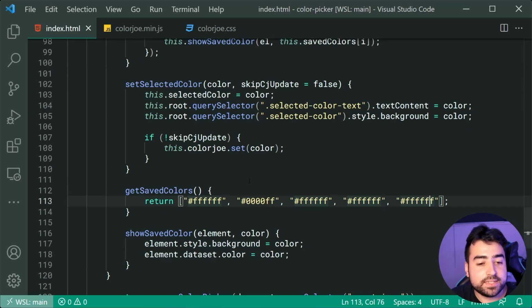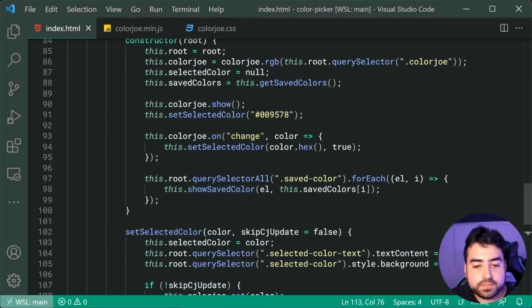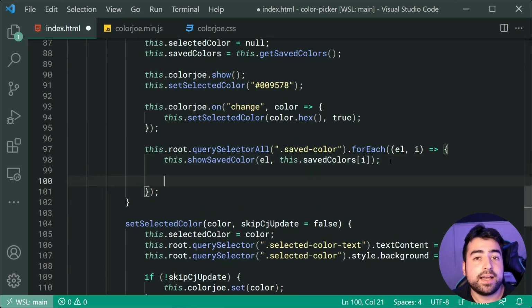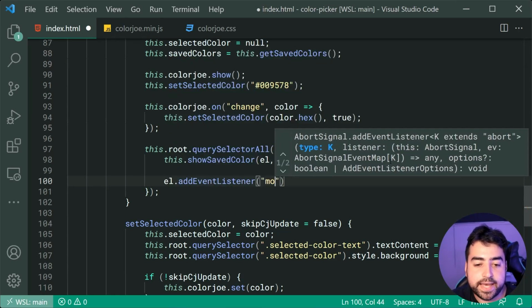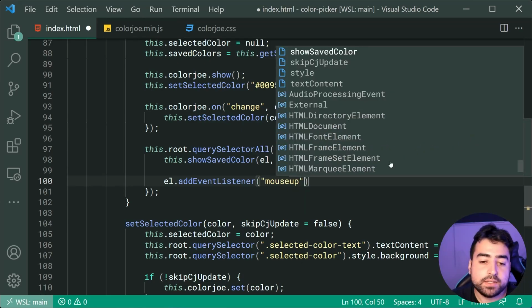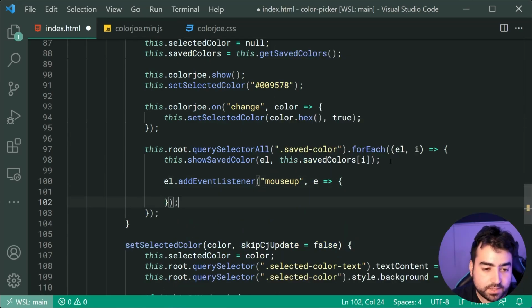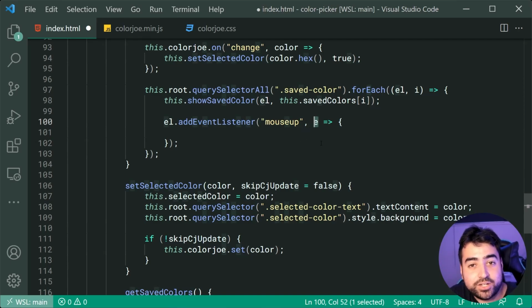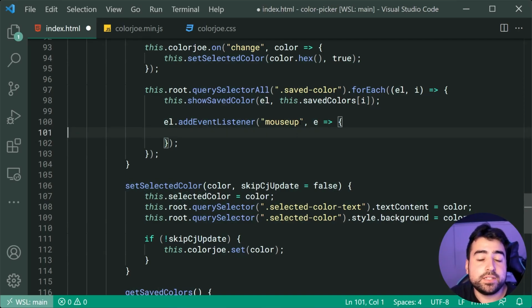So going back in the text editor, inside our for each, we're going to add an event listener to our saved colors. So for this, we'll say el.addEventListener, and we'll say for this a mouseup. So when the user basically clicks on the element, so when their mouse goes up, we're going to run this event, and we're going to grab onto the event object because we're going to be using it very shortly for that middle click to save a color.